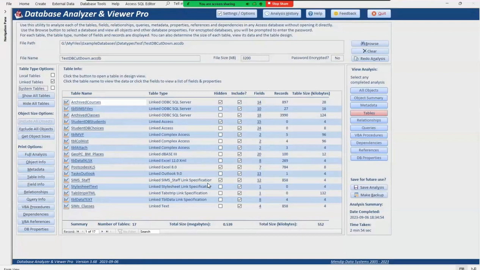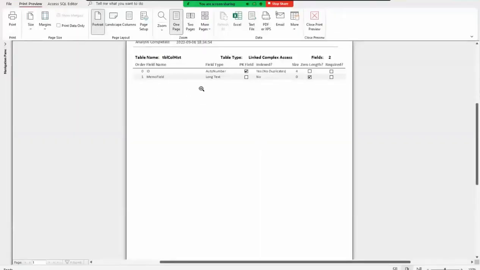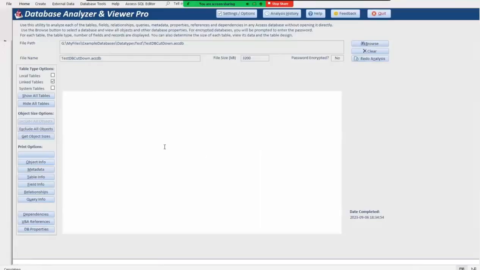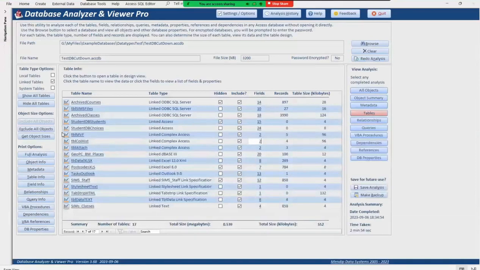So we've looked at Azure SQL, we've looked at Dataverse even. I haven't got any of those in here. And then, as I said, you can actually look at the type of field as well, the type of complex field. So this particular one has got a long text history field. There was one here, which is the one I've been looking for, which I can't seem to find, which has got a load of different sorts of data types and so on, but I will come back to that later. Let us look at some of these reports.